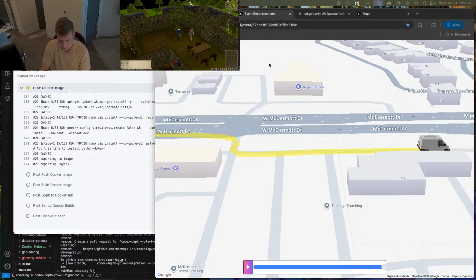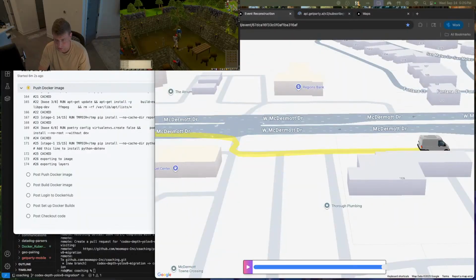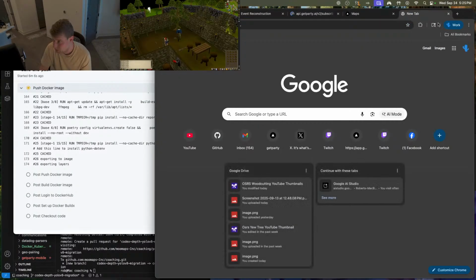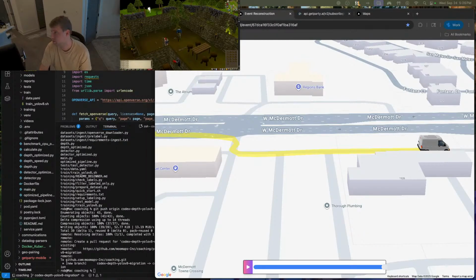Okay. We lost our GitHub window. Oh, here we go. Okay.